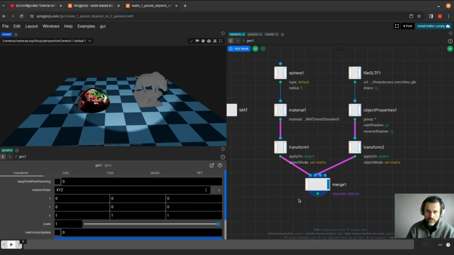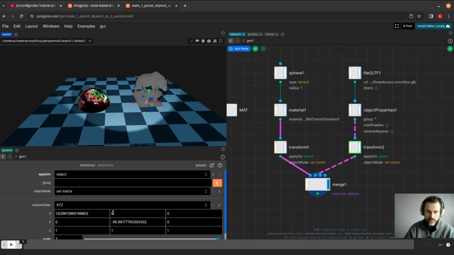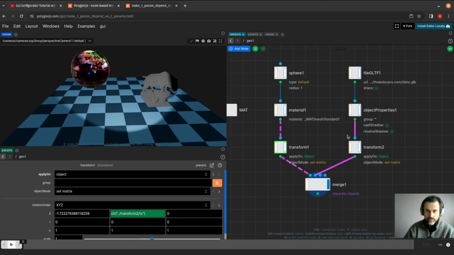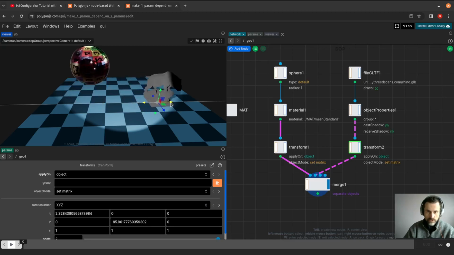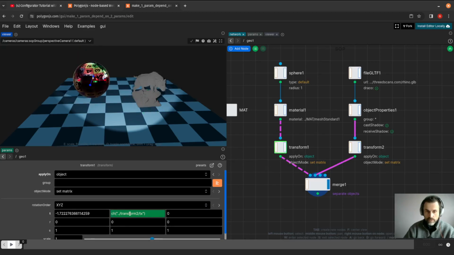This is an answer to a question on YouTube where someone asked how to have one parameter depend on two other parameters. I've shown multiple times in various tutorials that you can have one parameter depend on another one. You can simply do copy param. Let's say in this case, we're going to copy the X transform on this to the Y transform of the sphere. Now if I move this, the rhinoceros, the sphere is going to move in Y. So we simply copied the expression that refers to the other parameter.